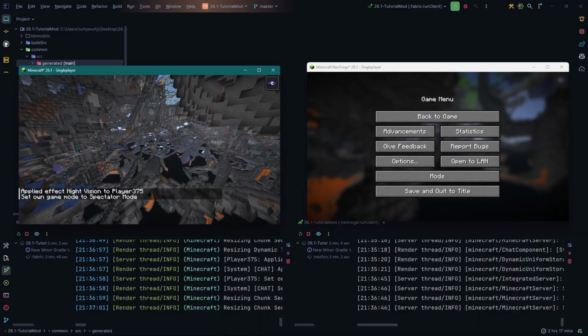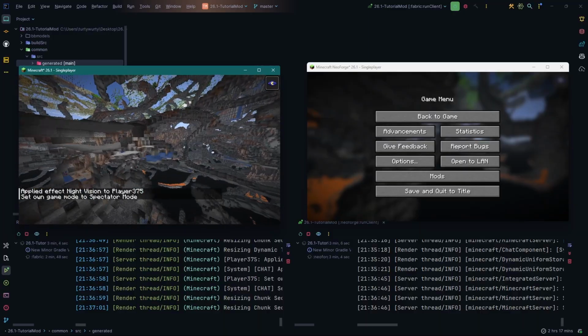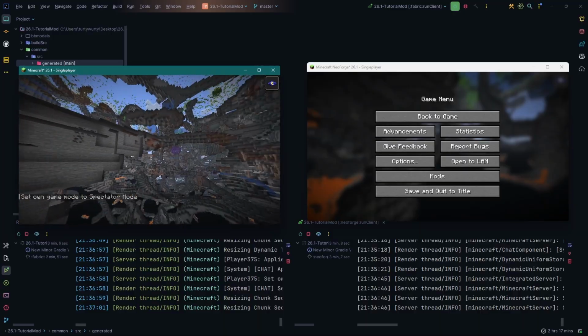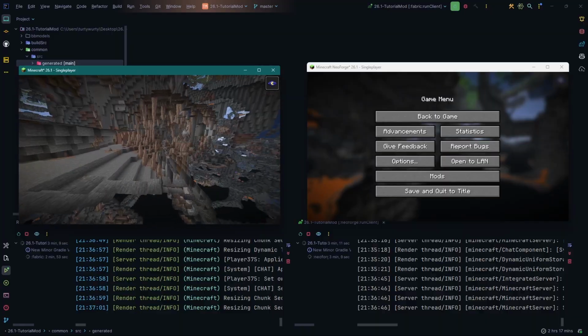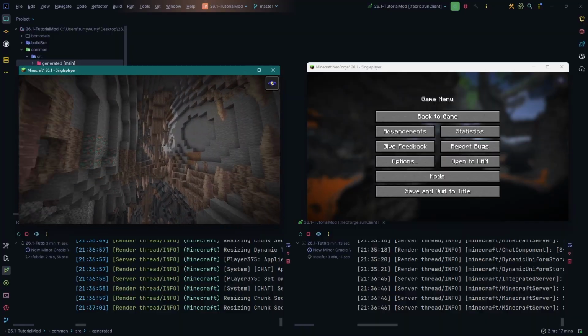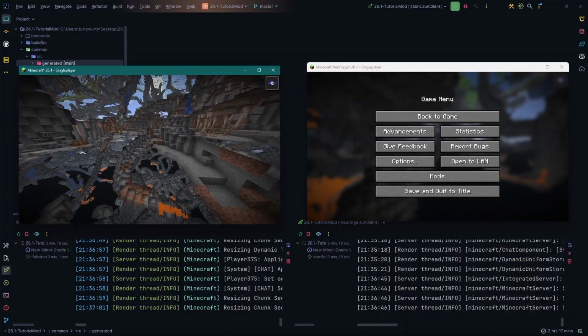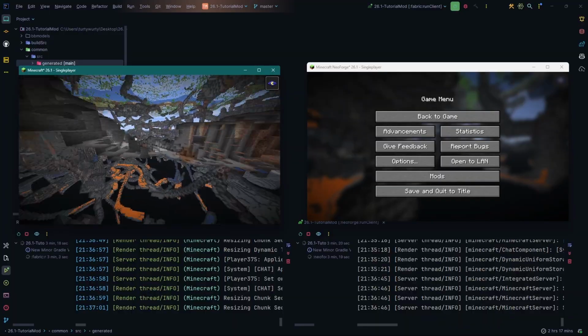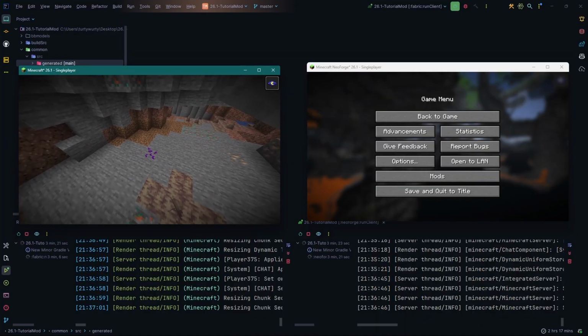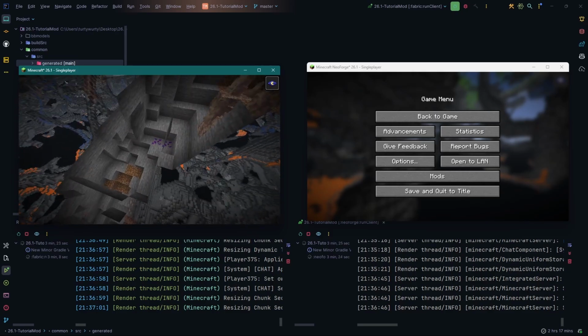All right, so we're going to do a little bit of searching. Let's try and find it in stone first, just to prove that it does spawn in stone in Fabric. I'm not seeing it so far, but obviously it's not the most common ore in the world, so we're not going to find it immediately. Never mind. Just as I said that, there it is. And there's also some down here as well.